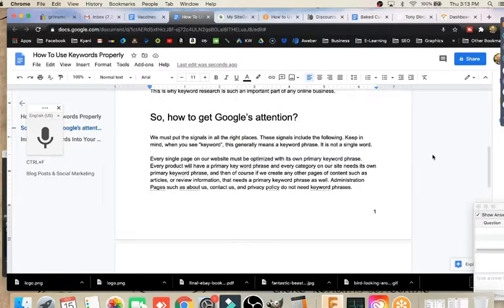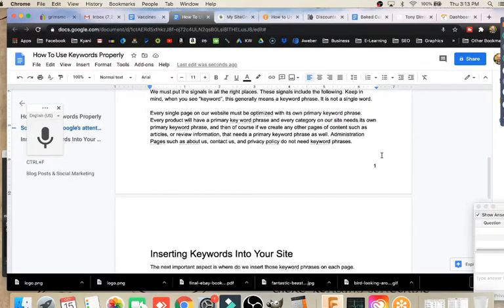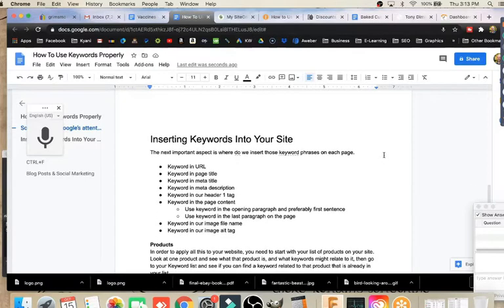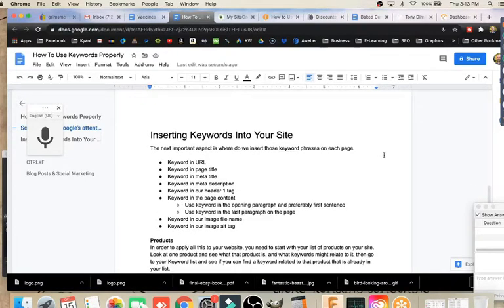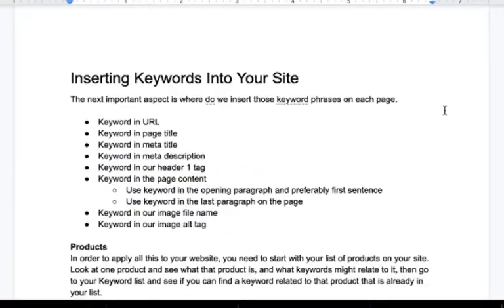And we need to send the proper signals to Google so that they know and understand what our content is about. So whether this is a product page, a blog post, or any other content page on our website, we need to understand where these keywords need to go and how to complete this optimization.